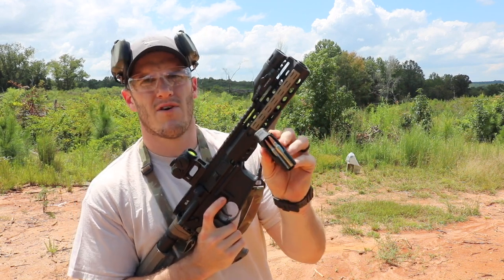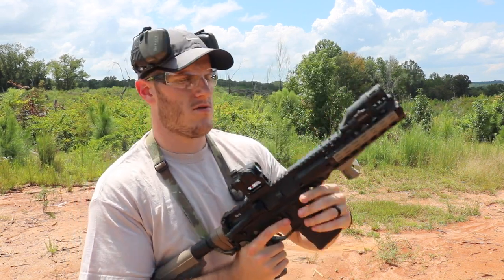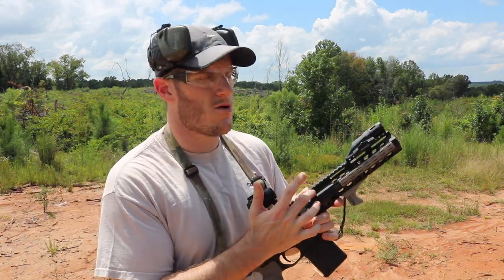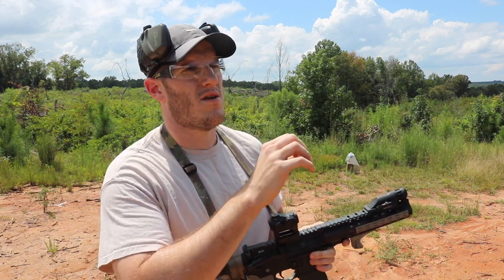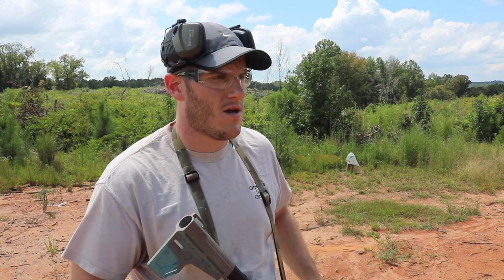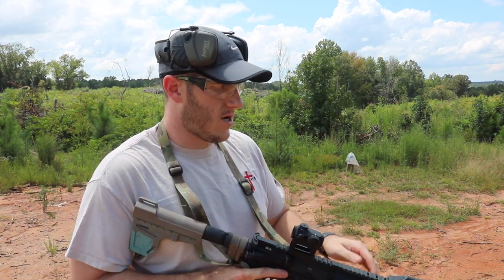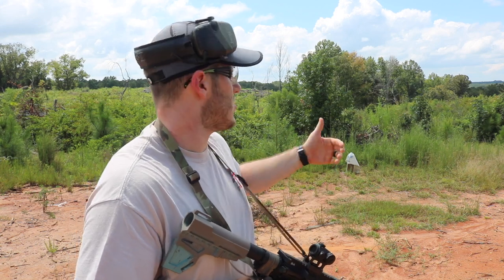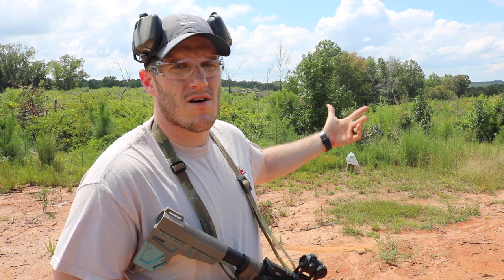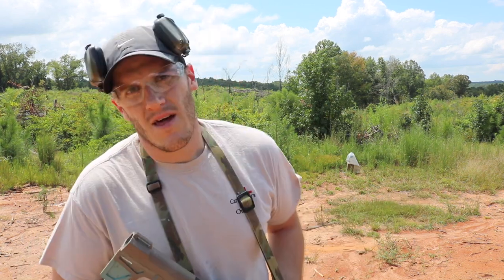The first group of shots is gonna be with 55 grain Gold Dot — that's what I keep in this little pistol all the time. The reason I chose that is because everybody knows there's slow velocity out of this gun, and I wanted the bullet to be able to expand and make up some slack for that low velocity. But one thing I didn't realize was that soft bullets don't usually do as well against soft armor, because soft armor is designed to catch the bullet. If it expands, it might not be able to defeat the soft armor like I had hoped, but now we're all gonna find out.